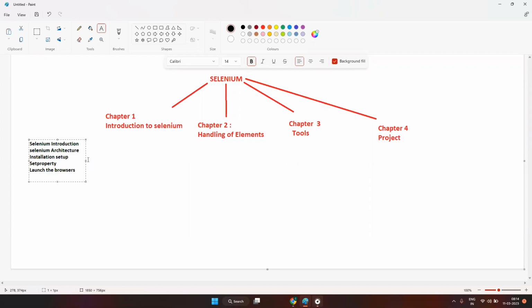Browsers, and understanding the class diagram of WebDriver, and understanding the methods of WebDriver, and understanding the HTML DOM structure, and understanding the locators.